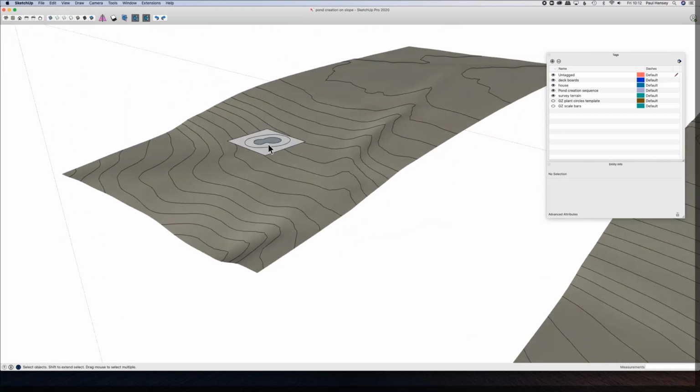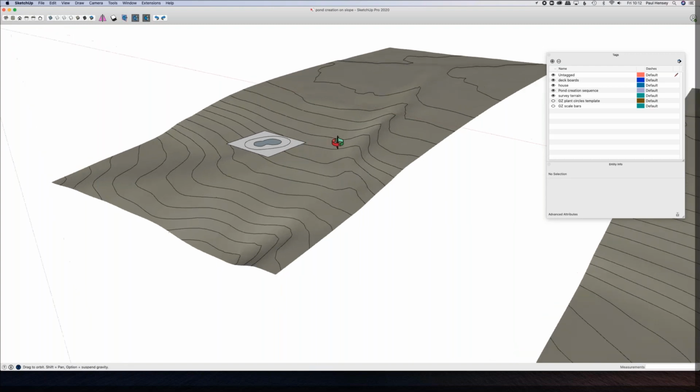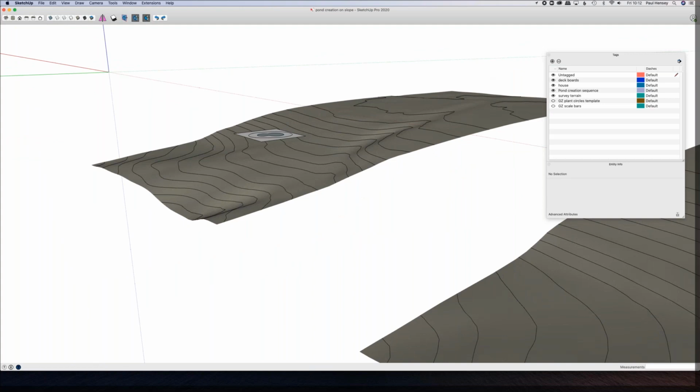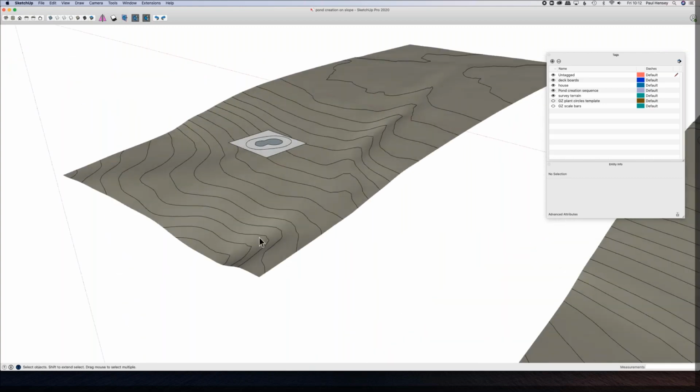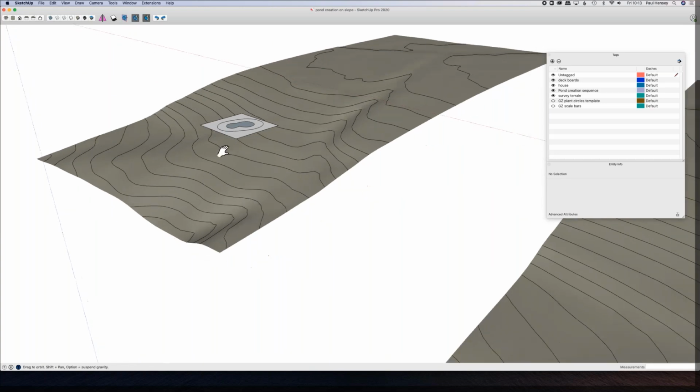But let's say that at the top of this slope is the property, and halfway down the slope they want a pond. And the ponds and slopes don't work very well, so we've got to change the terrain in order to allow the pond to sit. So we're essentially going to create a platform, which is going to involve, it could be cut and fill, or it could just be a lot of cut, and then we'll need to distribute the material elsewhere. But we're going to concentrate on how we can get the pond into the terrain. And obviously, this can apply to lots of other types of things that we put in the landscape.